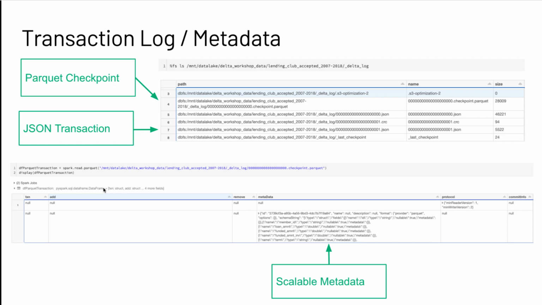So once we've made 10 different commits to that transaction log, Delta Lake saves a checkpoint file in parquet format in the same Delta log subdirectory that is included with the rest of the files. And Delta Lake automatically generates checkpoint files for every 10 commits. So, for example, here we can see that we're reading a parquet file, and it is our first checkpoint.parquet. And then within that, we can see some details about the table metadata.